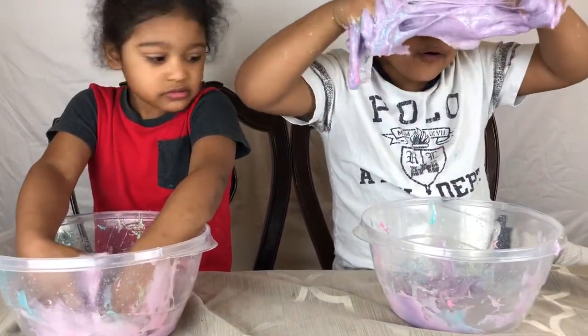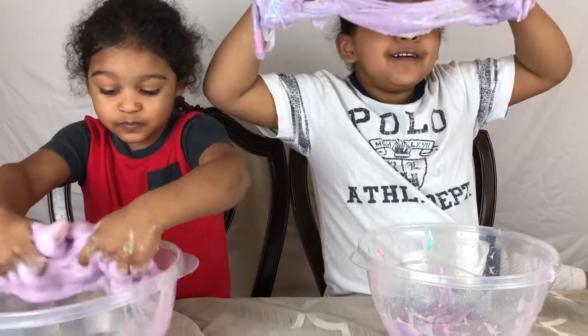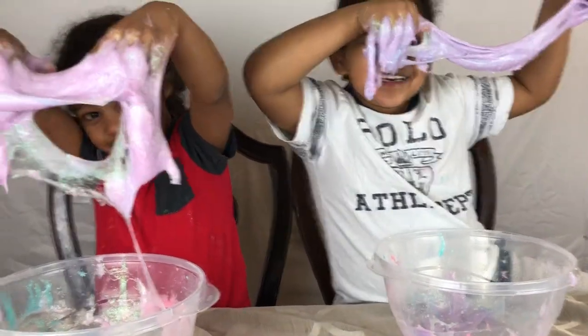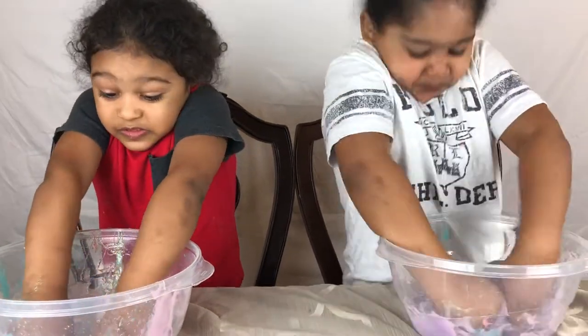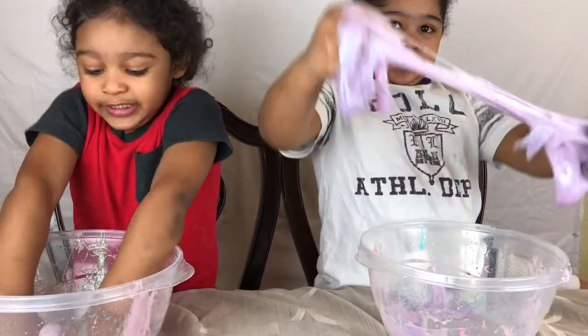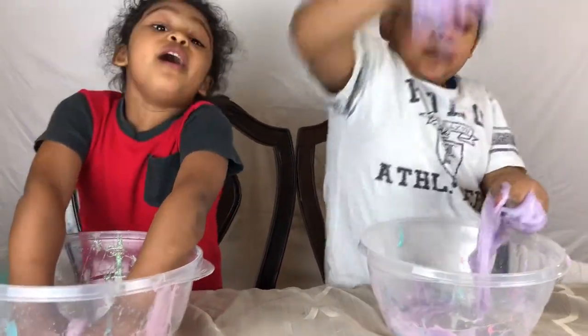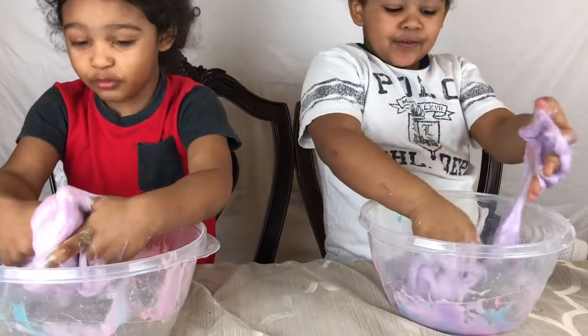Took out my bowl. I can see. Me too. Can you see me, guys? Translucent. Mom, I need a paper towel. Make it so.